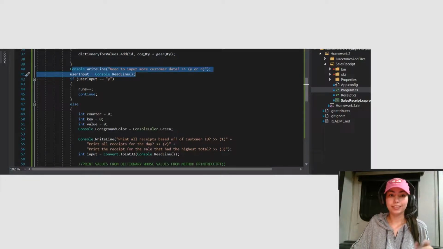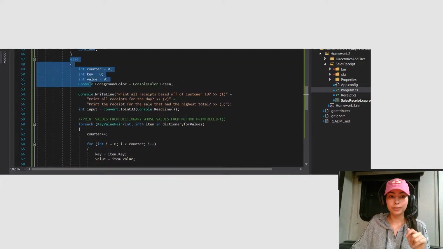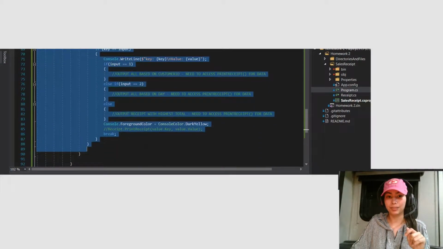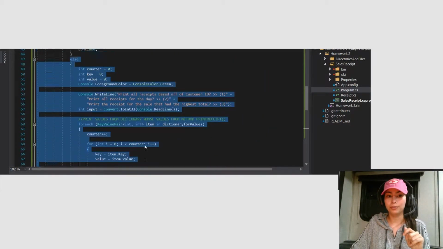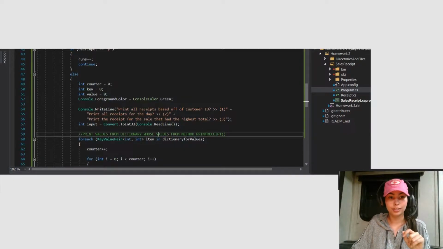So if they say yes, it's going to run and it's going to be doing that same thing that we have gone through previously. If they say no, it's going to go through this else statement and go through all this code that I've nested inside of it, such as this right here.